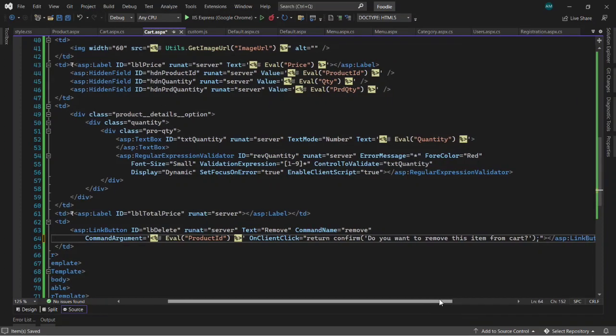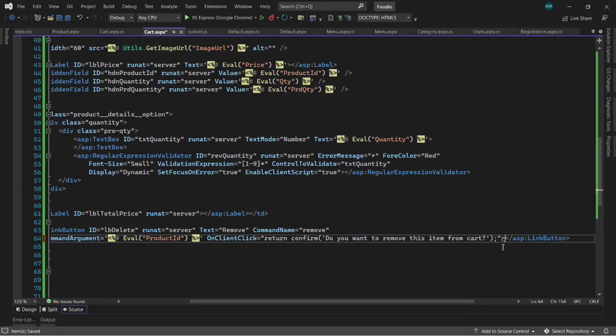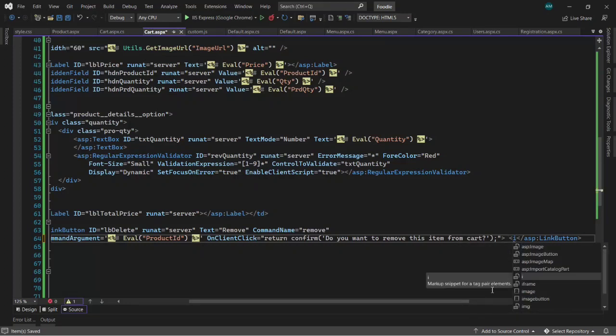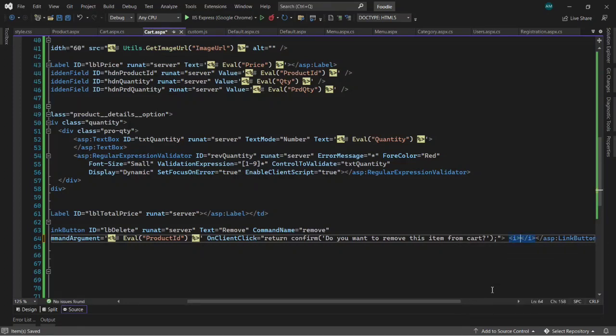Okay, and here we take the icon for that: an angular bracket i, close that angular bracket. In that we need to take a class, that is font awesome, fa hyphen close.